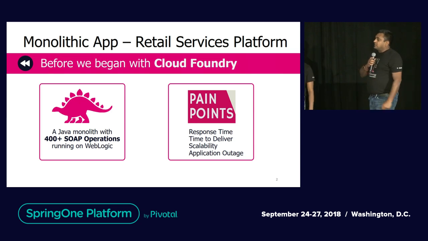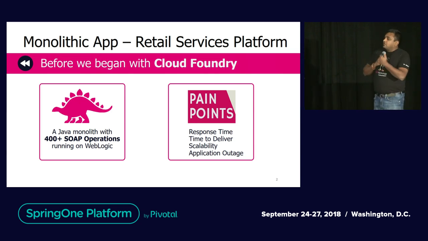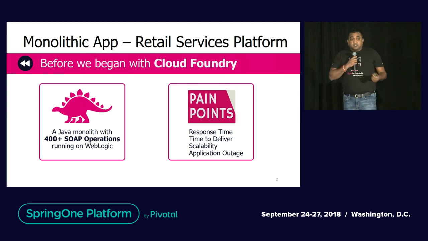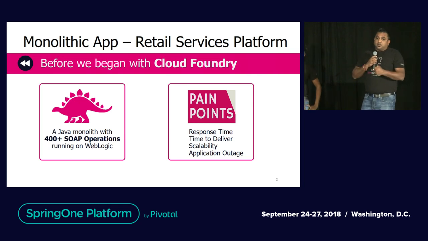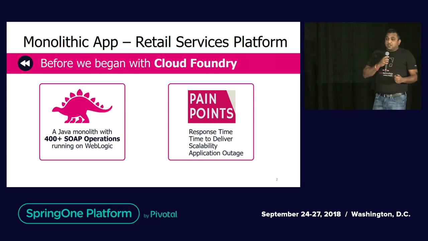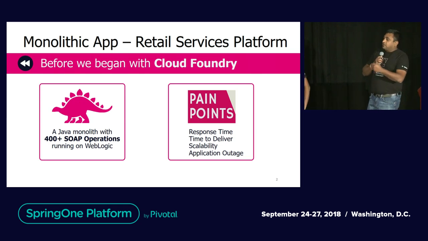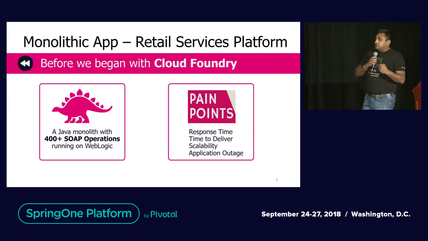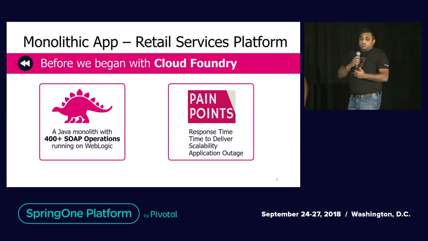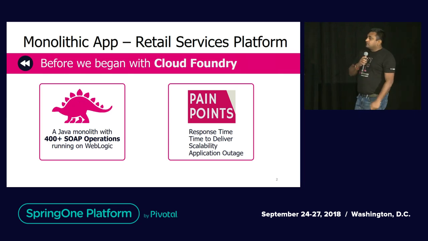Next is scalability. For example, we had a new iPhone device launched recently. And also whenever we have these promotions, there is always a huge traffic inflowing into our systems. So in order to sustain the traffic, our ops team has to spend 3 to 6 months in advance to bring up or scale up our application manually, which was a huge concern.